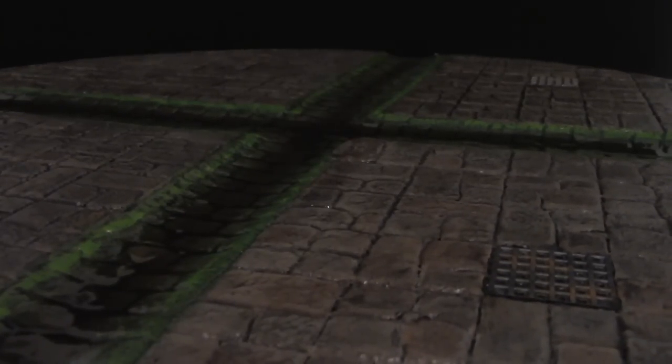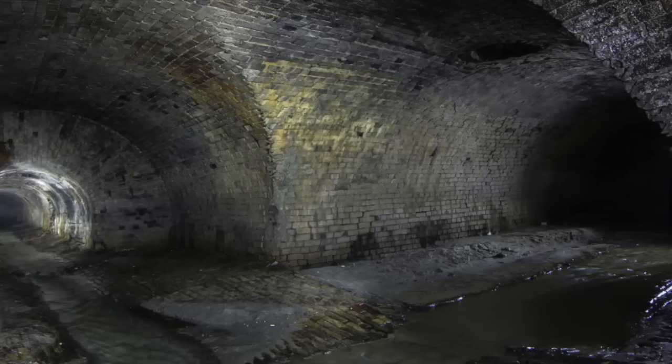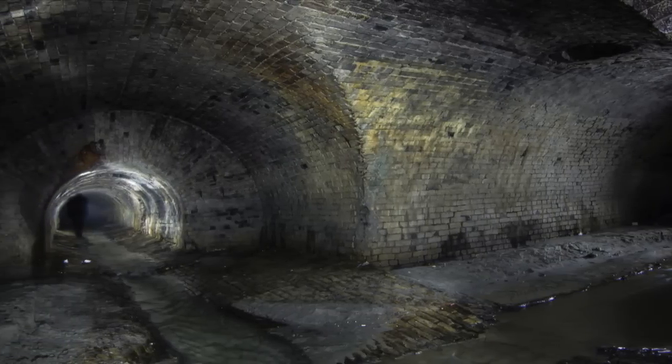The most distinctive feature of UST is the effluence channel that runs down the center, and it proved to be my biggest challenge. I had to get both the look and the geometry right. The look I got from studying European sewers like those found in Prague and Kiev. The geometry would prove to be a lot more difficult.